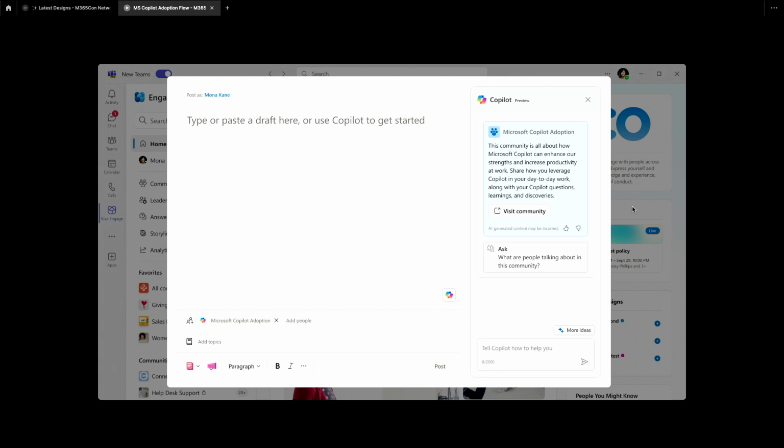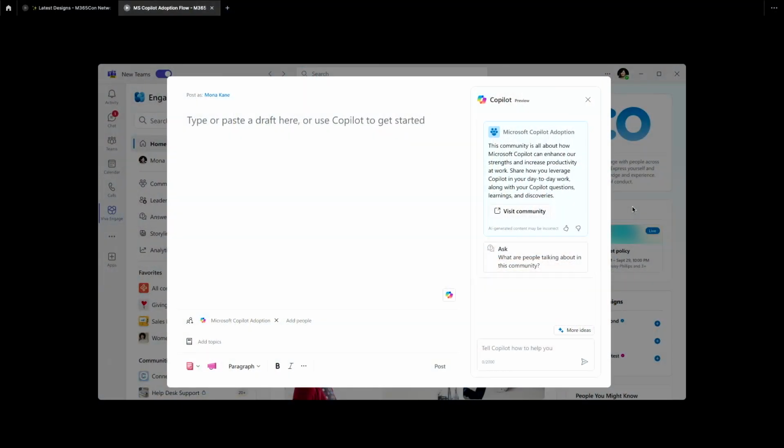So again, instead of just receiving an email that says, okay, here are some great ways to start using Copilot, I'm now a bit more actively involved in being part of setting an example for how to use Copilot, but also seeing other people set examples of how to use Copilot. And that can be much more inspiring and encouraging for me when it comes to me actually taking action.